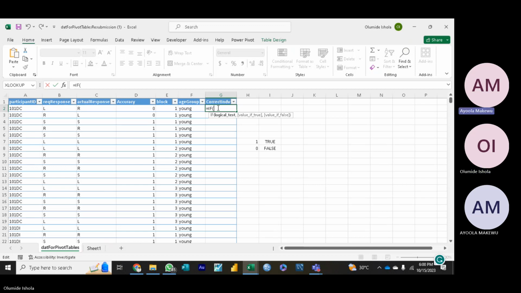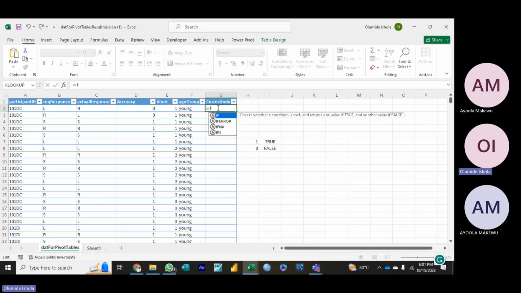Sure. Then equals to IF, then required response. When you press equal, you can see my screen now. Can you see my screen? Yes, I can see your screen. Okay, let me undo what I did. I followed your screen now.